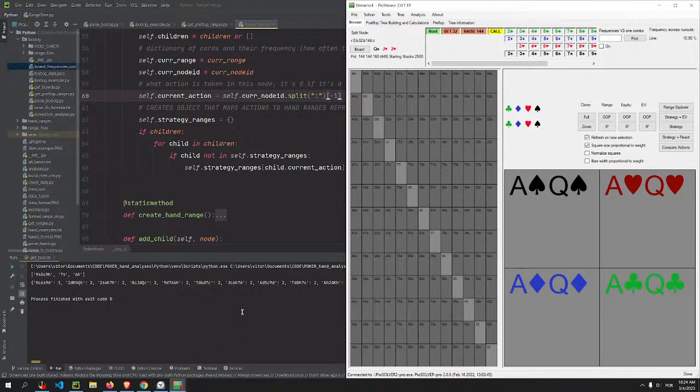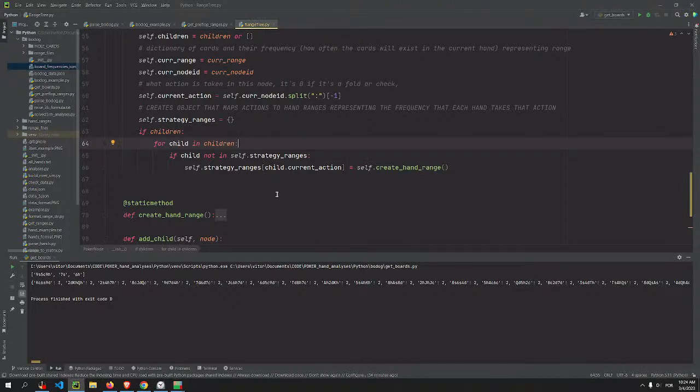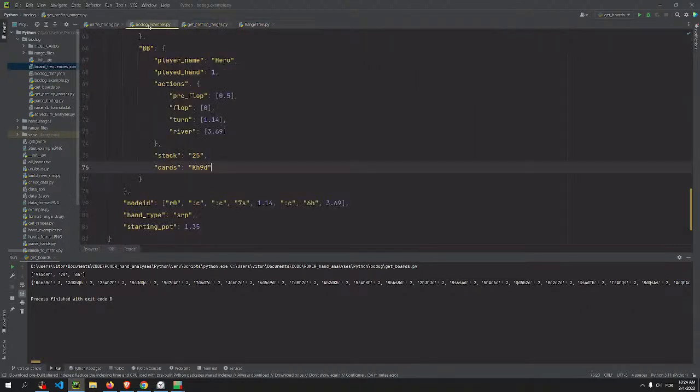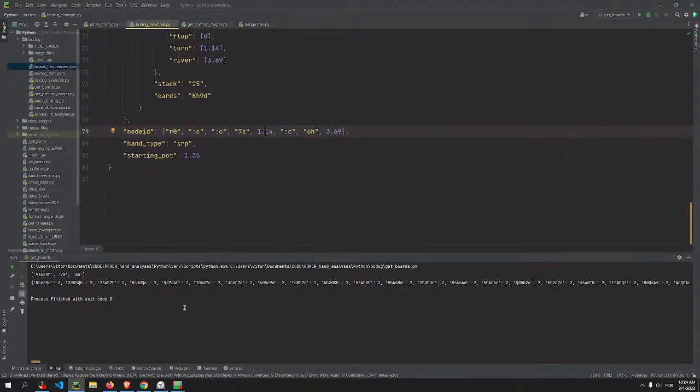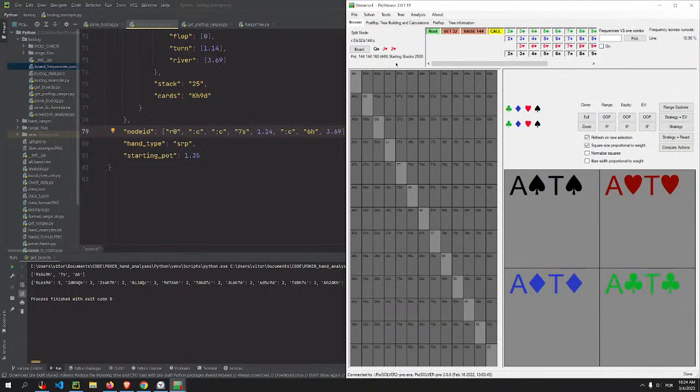Because sometimes it's gonna be a string, and sometimes it's gonna be the B for 4. But I think it doesn't matter, because the strategy ranges is just going to be the strings there with the sizes. So I think what I have to do is translate this format here of the bets into the way that they are there.